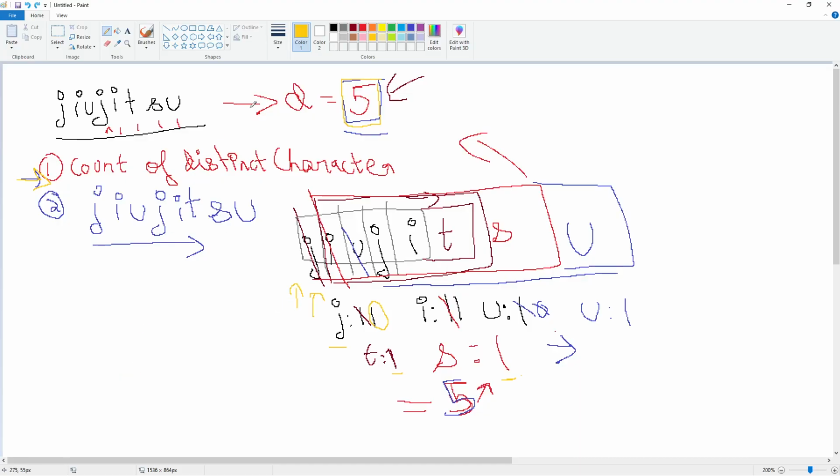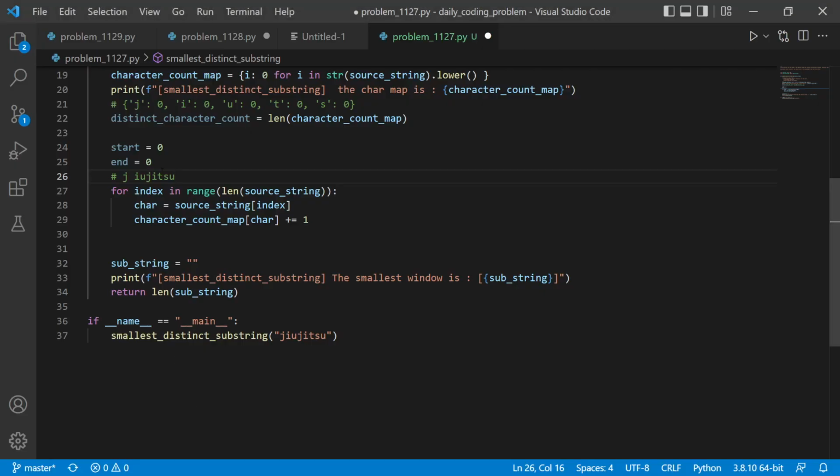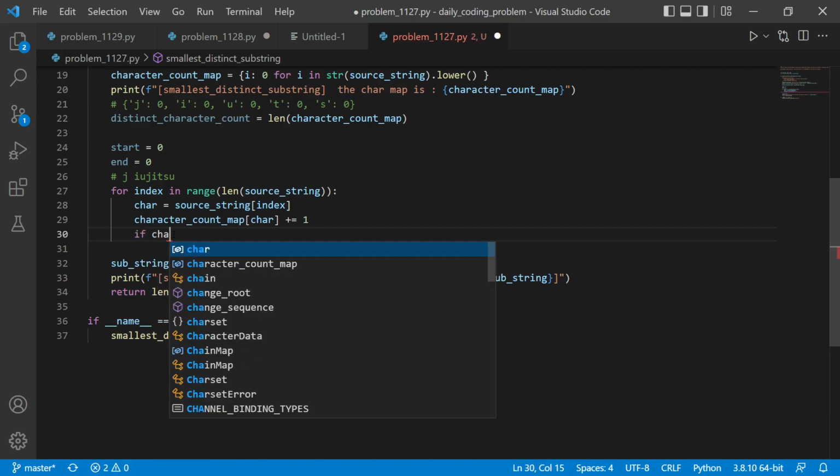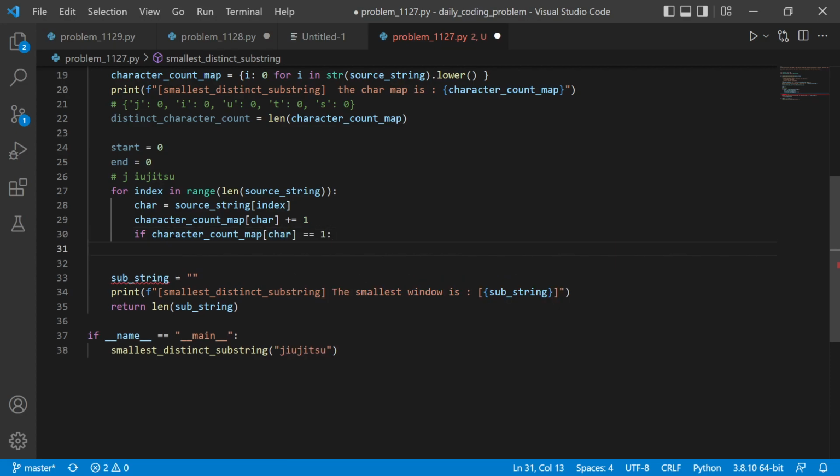Initially our window was, let's take another color, purple, J I U J I. This was the initial window, but it contains only 3 unique characters: I, J and U. So I need a count of how many unique characters I have come across till now. Instead of keeping another map, I'll check if character count map of my character is equal to 1, which means it has occurred only once till now in my window.